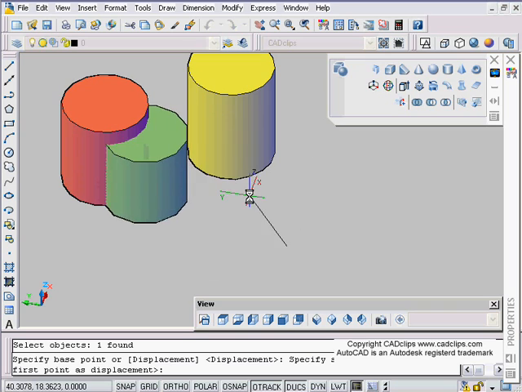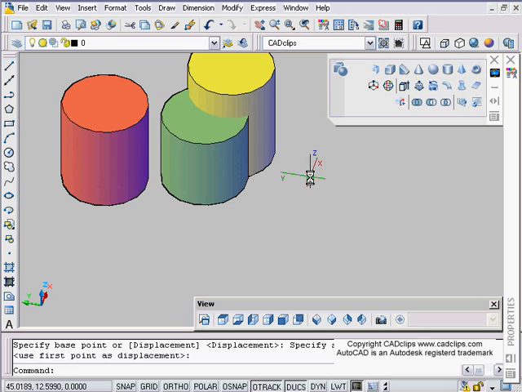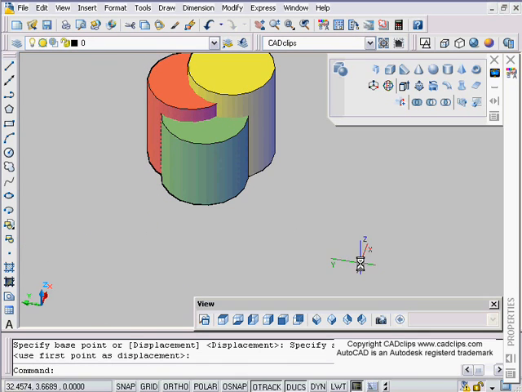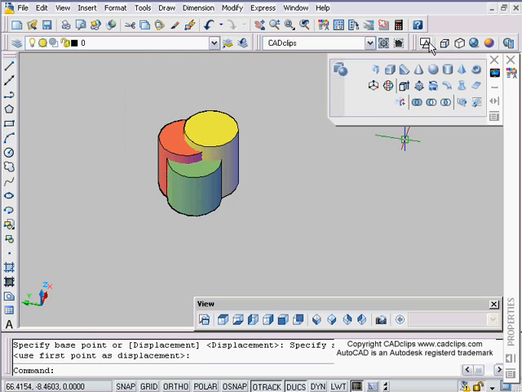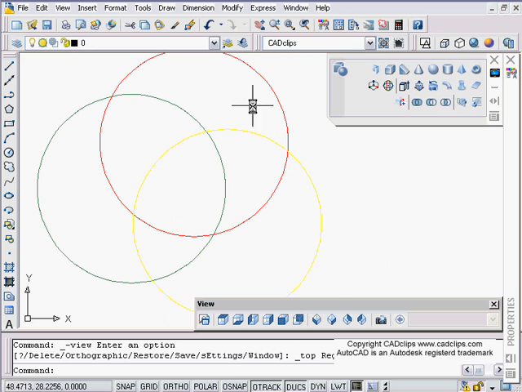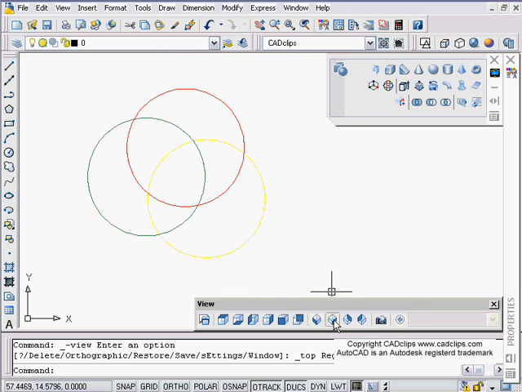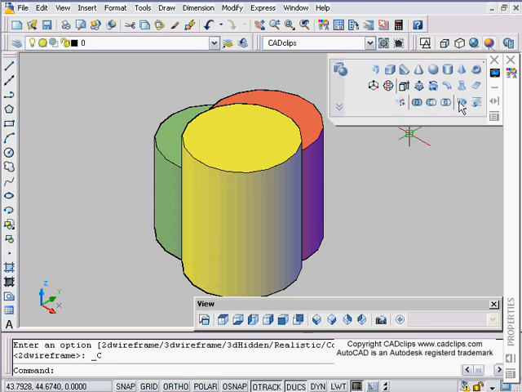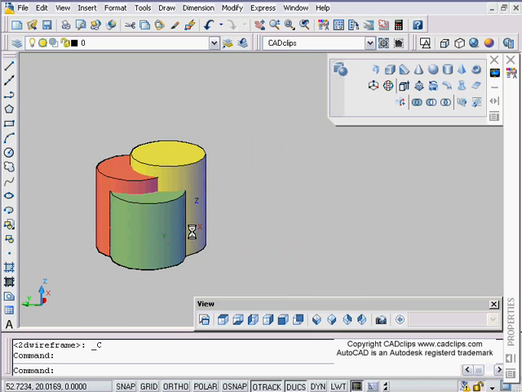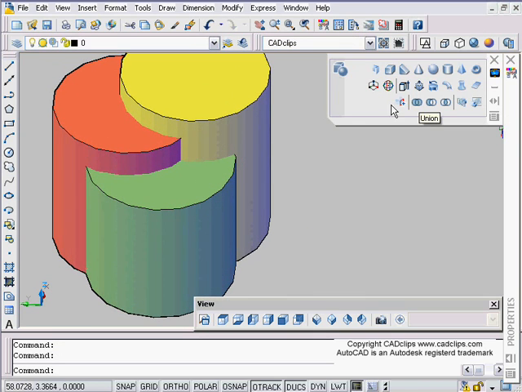So I'm going to take this, and now that I can do this in 3D and know where I am, I can say, okay, I'm going to move that one over there, and then I'm going to take this guy and move that guy over there. Okay, and I can go back into my wireframe if I want. I can go back and look from the top. I've got some areas that interfere. So now I can go back to a 3D view, maybe change my view to get something a little more conducive to the eye, and then I'm going to use my interference checking.